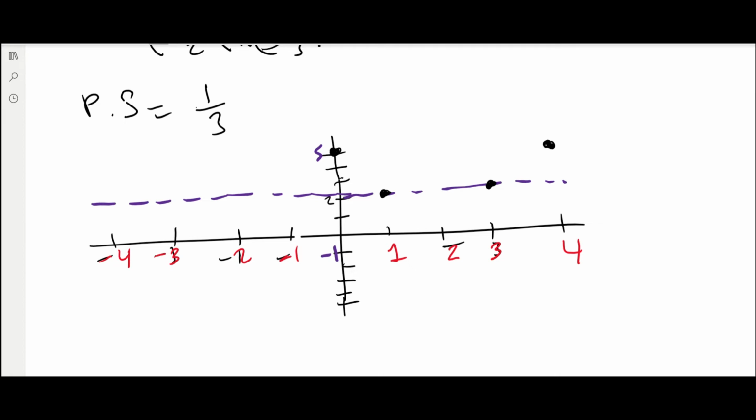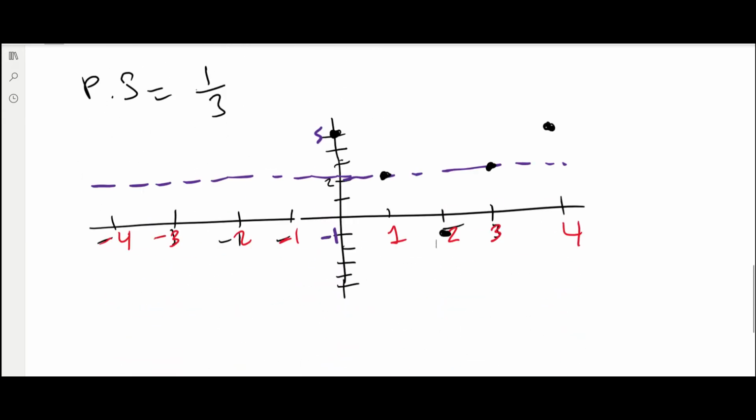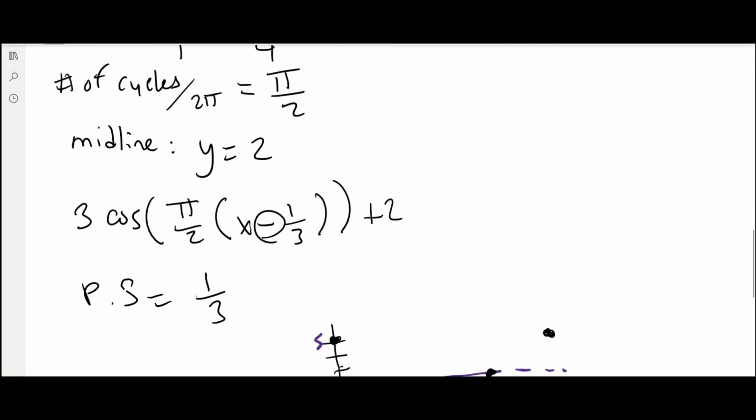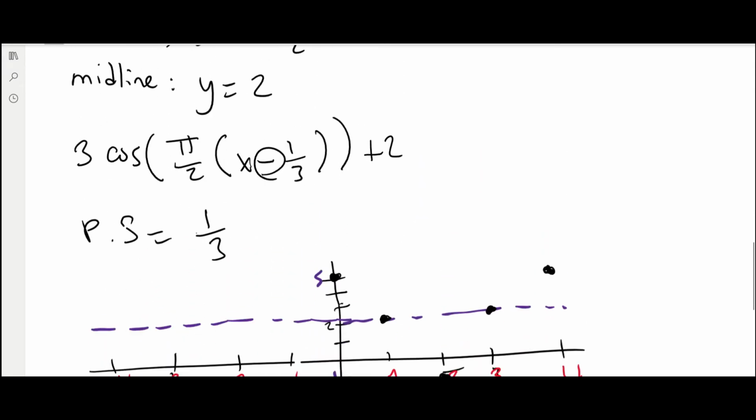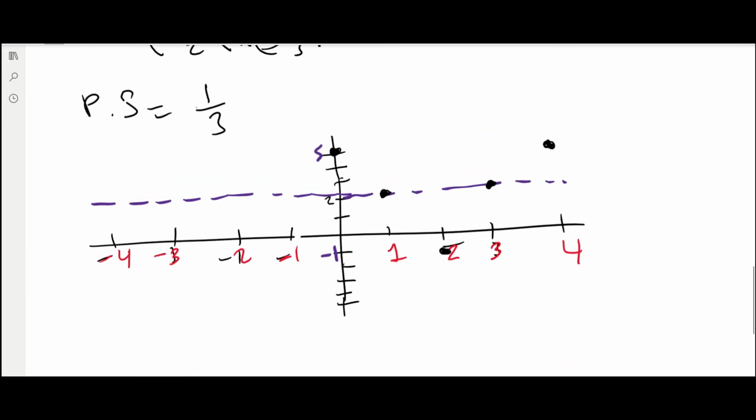So now we have, I erased this point. Let me do that right there. Okay, there you go. So we got the U shape. So now what we're going to do is the phase shift, right? That's the last thing we got to do, I believe. Yep, phase shift. So we're going to shift everything by 1/3 right here. So 1/3, again, you can guesstimate it. Every unit is going by ones, so it's really not that difficult to do 1/3. 1/3, 2/3, 3/3, 4/3, 5/3, 6/3, 7/3, 8/3, 9/3, 10/3, 11/3, 12/3. You know, just divide it into 3 pieces, and each piece is a third.